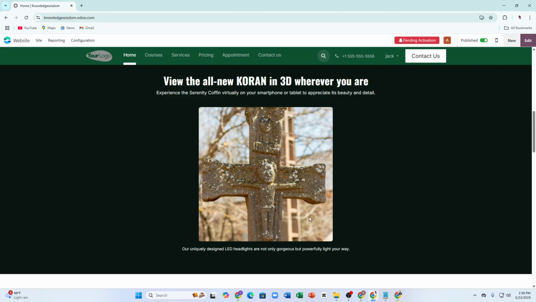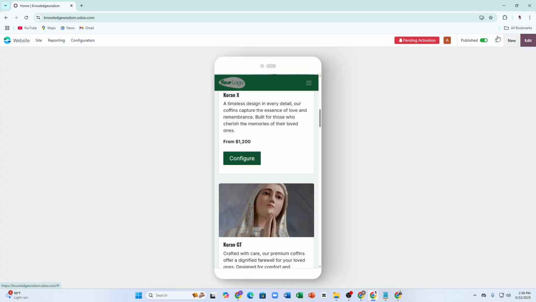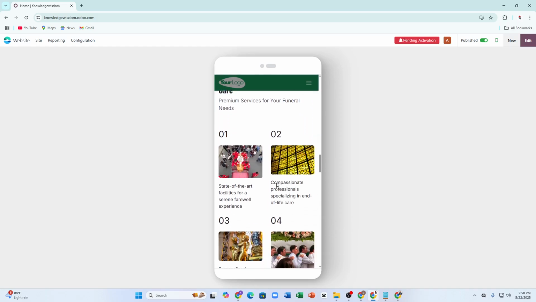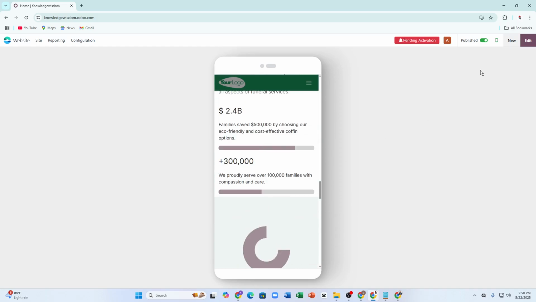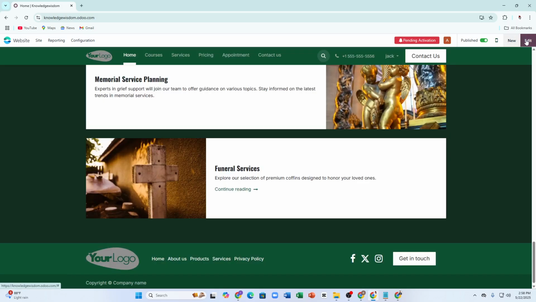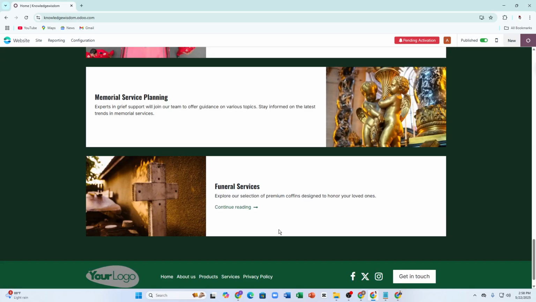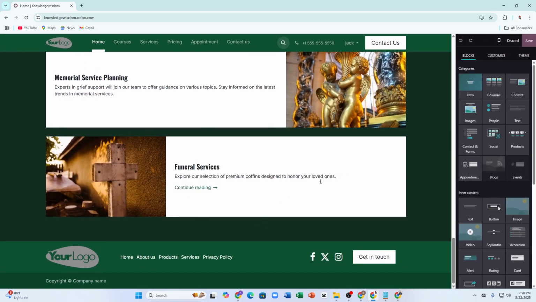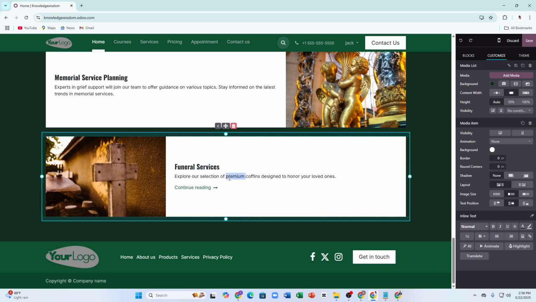So there we go. Now let's say you want to edit your website more, then at the top right corner you can see this edit option and you can start editing. Also you can check out your mobile preview. This is something what it will look like, but let's edit it a little bit. Let's go to edit option and let me show you how you can edit your website. So there we go. You can now edit your text if you want to.